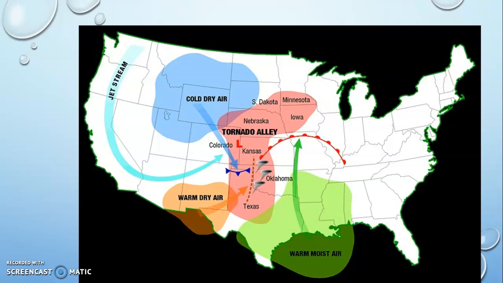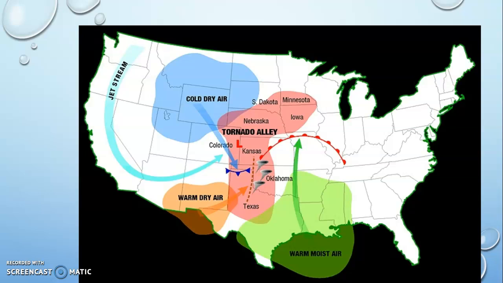Tornado Alley actually has everything you need to get tons of tornadoes. It's got warm, moist air that likes to slide up in there from the Gulf. It's got cold, dry air coming in from Canada. It's got warm, dry air coming in from Mexico. It's got a jet stream that likes to slide in there and pull all these items together. And what you have right here are the ingredients necessary to have some nasty thunderstorms.